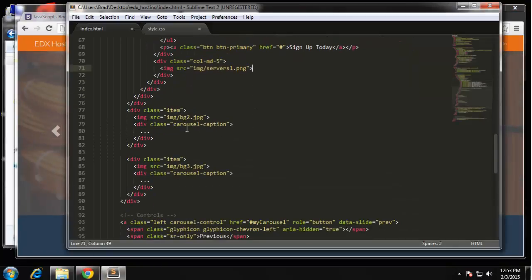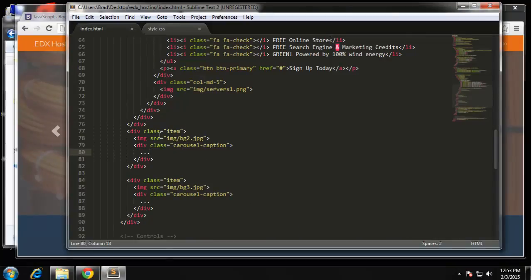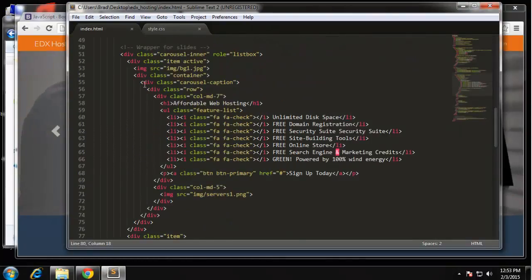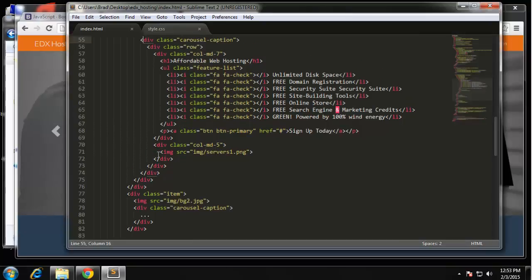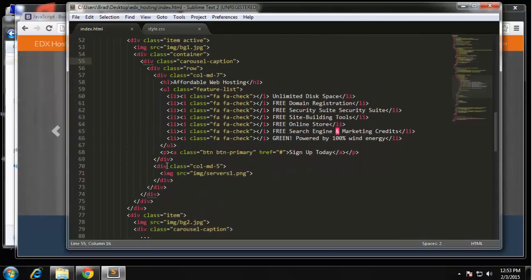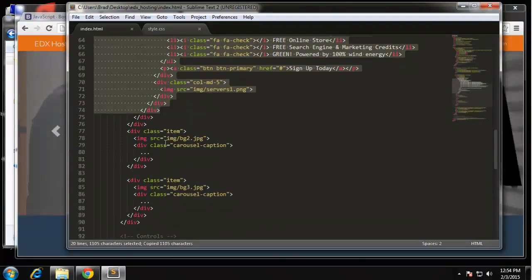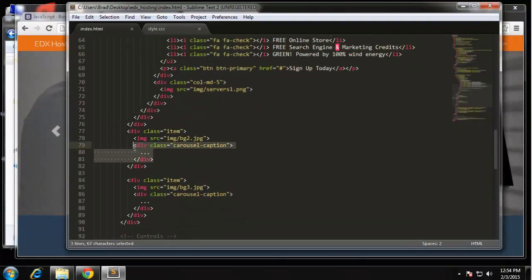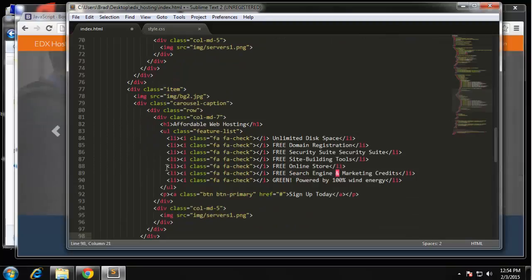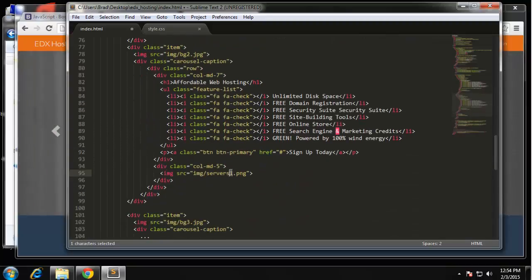Okay, so we'll go down to here, and actually I'm going to copy this whole carousel caption div, and I'm going to replace this. Okay, now the image is going to be servers2, and then as far as the content, I'm going to get rid of the H1 and the unordered list.